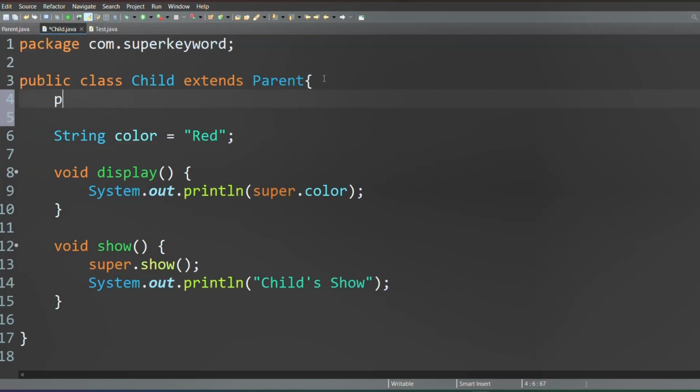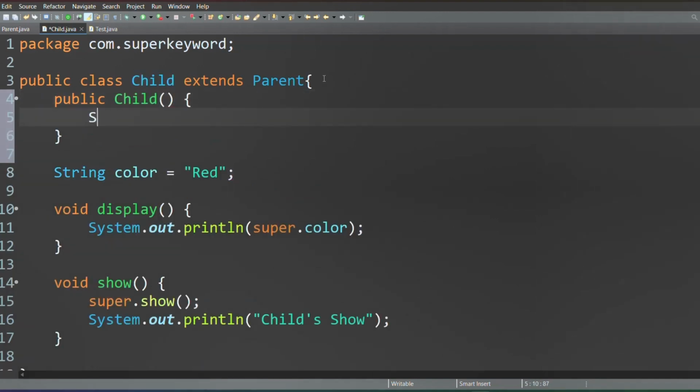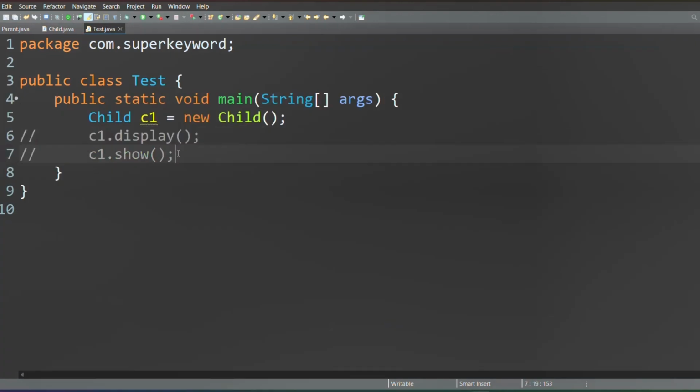We'll write public child, and in this we will simply print child's constructor. So I've created constructors for the child and parent class. Comment this out. Now let's run the code and see what the output will be.